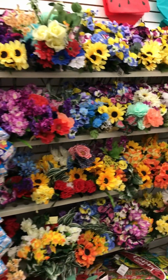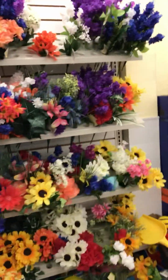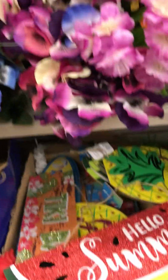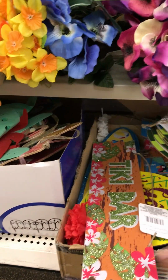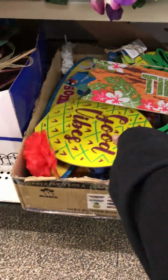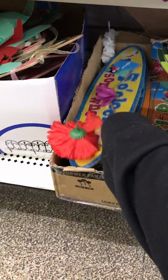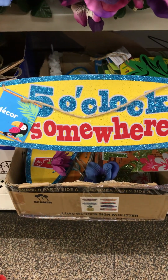Flower arrangements over here. I picked up the sunflowers for my mom for Mother's Day. They're saying, hello, summer. Can't wait. I have a little tiki ball. Very nice. Cool vibes. This is for your DIY, for your home decorators, party planners. 5 o'clock somewhere.